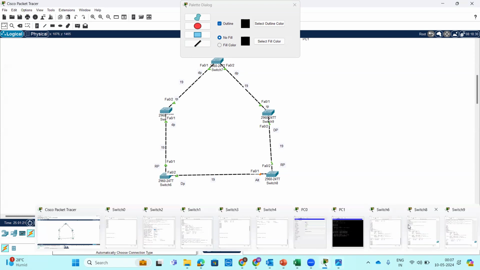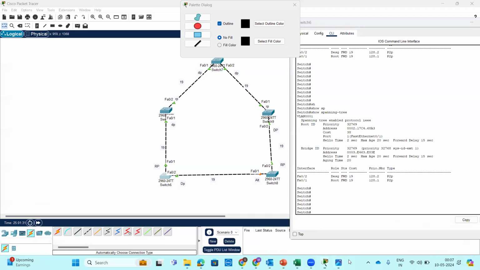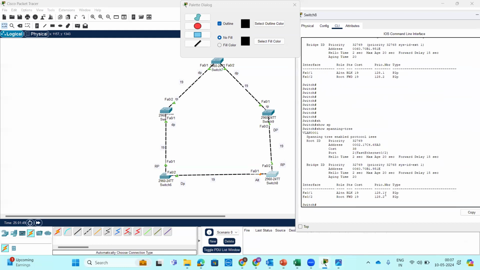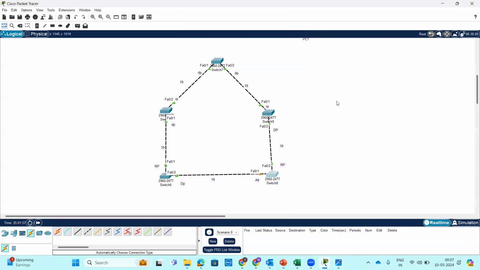Based on the details of the port, it will be moved to the designated port. Port priority will also be checked later, after the MAC address.